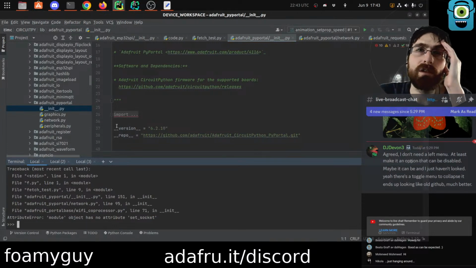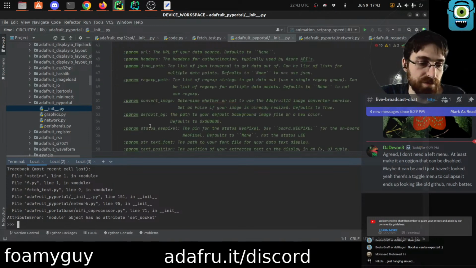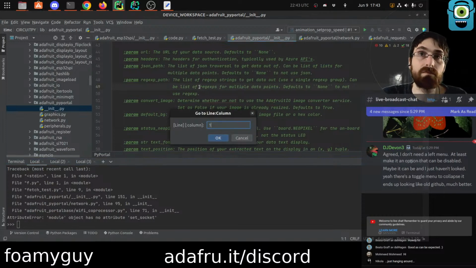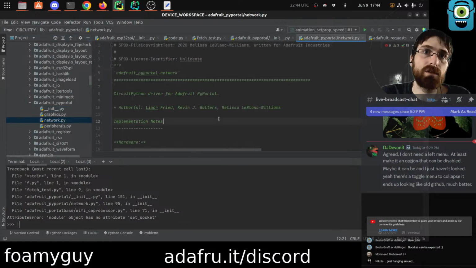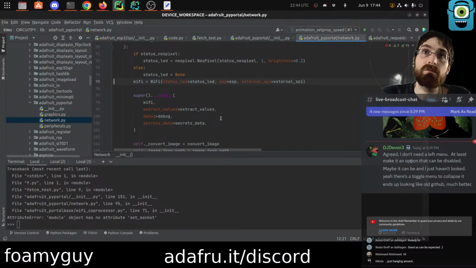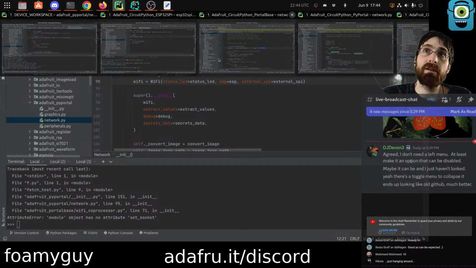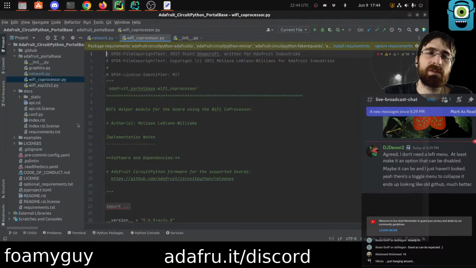So network 90. Well, okay, init 151, which is just going to be network. Oh, network 95, which is Wi-Fi. Comes from portal-based Wi-Fi coprocessor. Line 71.